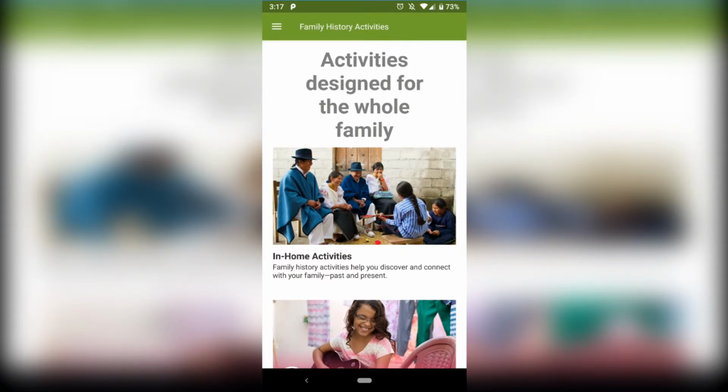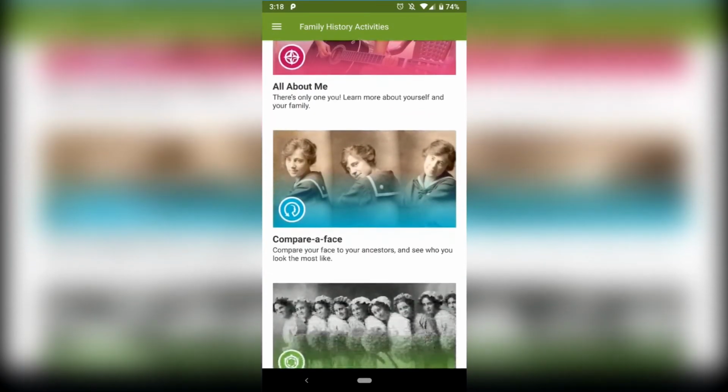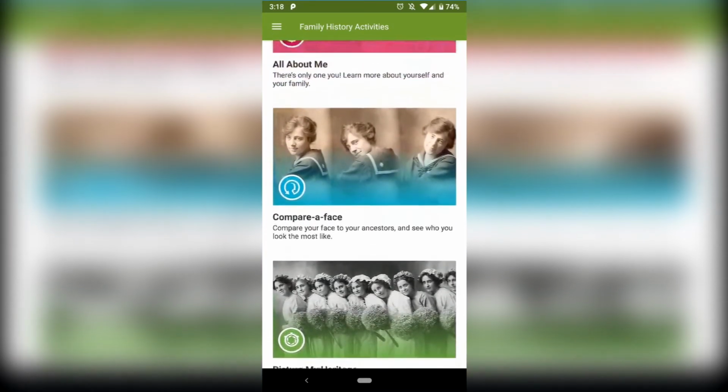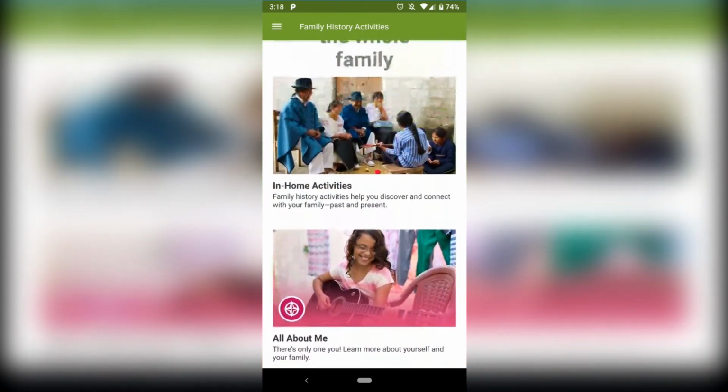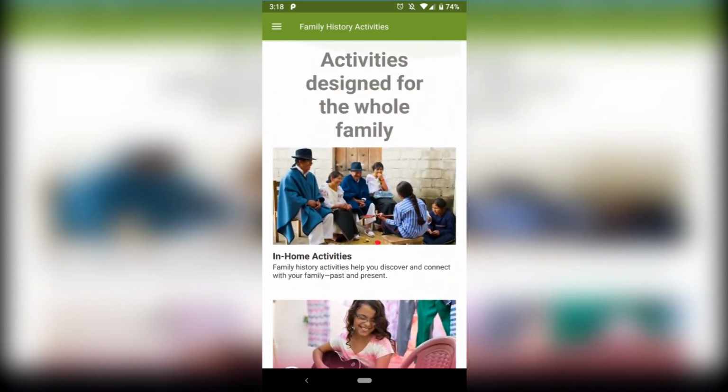So that's pretty much all I wanted to show you guys, is that you can do the activities on the FamilySearch Discovery section here on your phone, but they're not as cool and awesome as I hope them to be. Maybe one day in the future they will be. But I just kind of wanted to show you guys that. So I'm kind of sorry that this video wasn't super great and awesome, and I barely explained how any of these activities work. And I'm sorry that this section on the FamilySearch app isn't as cool. I hope they do update it soon.